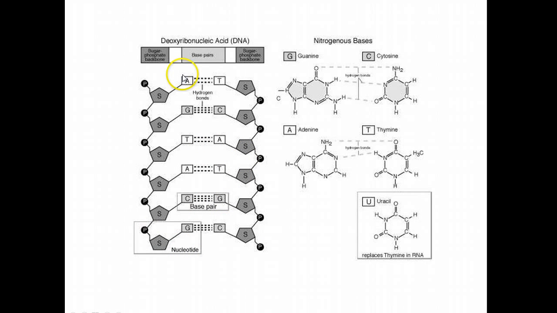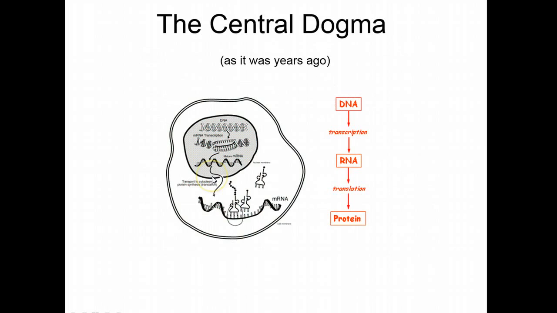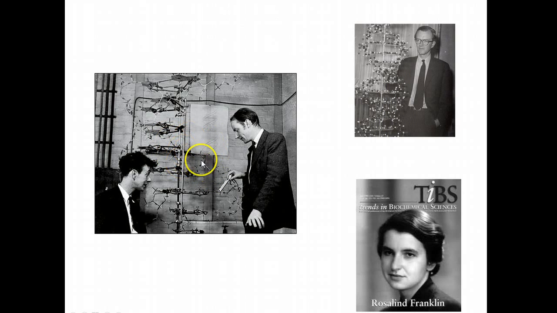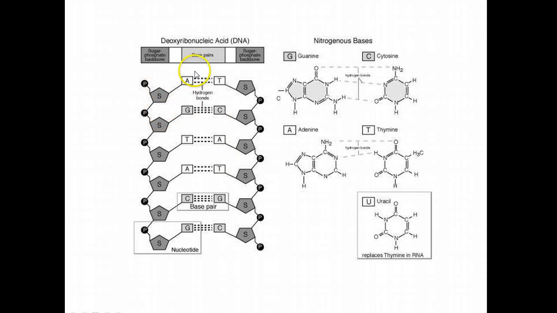I'm going to go through this really quick because you've had this before. A always binds to T, G to C. The way that Watson and Crick figured this out was they made cardboard cutouts with the relative size of the nucleotides. They realized that to get the same outside size, if they put A with T and G with C, then they would bind together and produce the same size outside, a helix. And so they literally did it with cardboard.